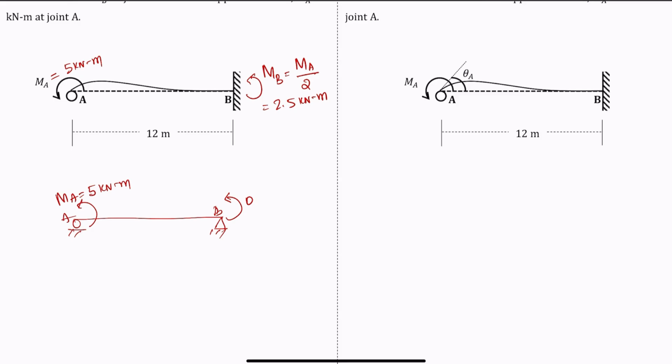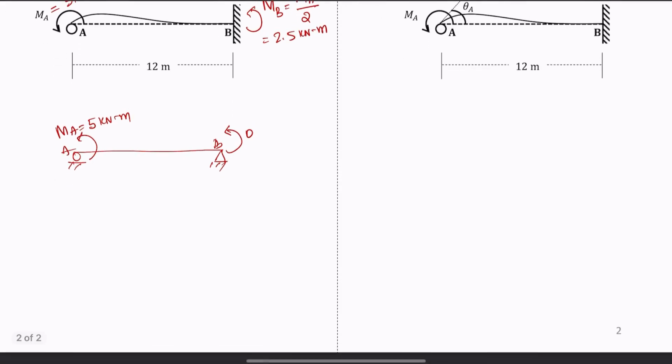Okay, and then another question that you can expect is, what if you have both fixed ends, and then this beam will settle by some distance delta, and because of this settlement it will create a moment MA, let's say equal to 5 kilonewton meter. Then how much of this moment MA will be transferred to the end beam B?